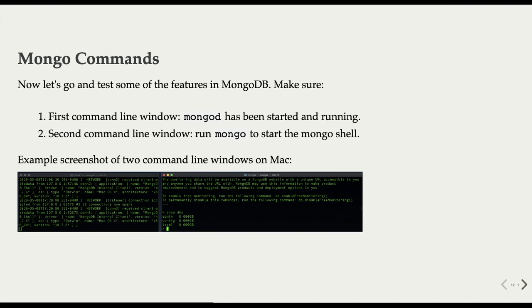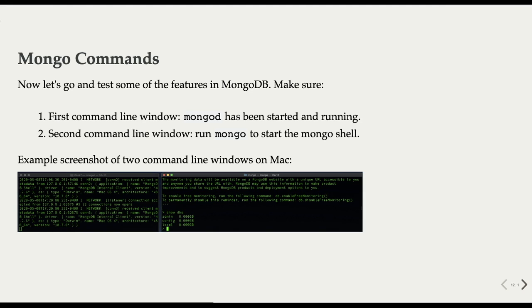Now let's go and test some of the features in MongoDB. We are going to go to the command line or terminal to play with MongoDB together. We are going to have two command line windows. One is to bring up mongod, which is the server of the MongoDB system.